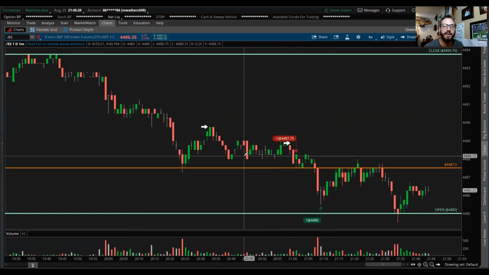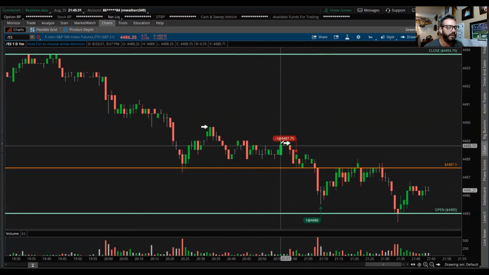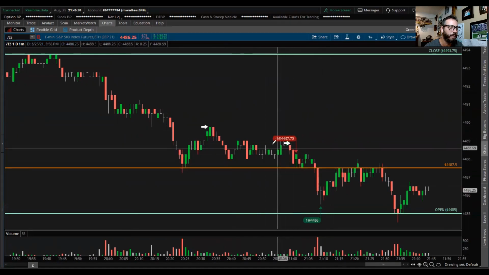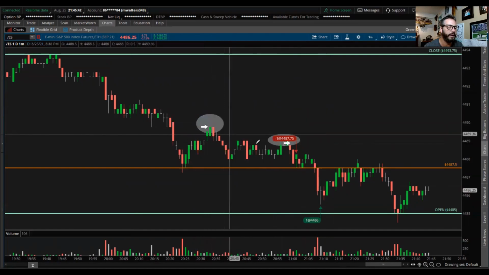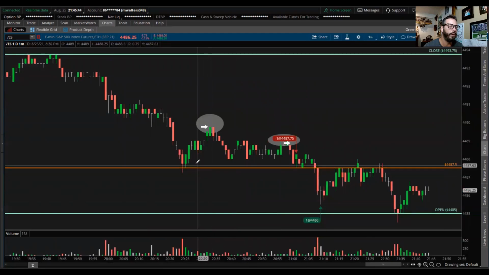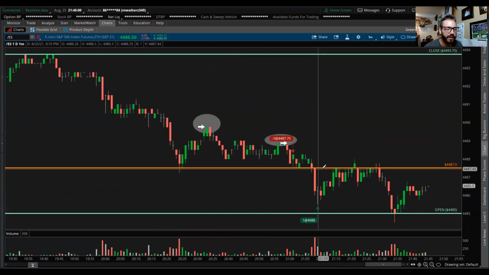So now getting into the technicals. Once I noticed that we couldn't make a higher high than right here, so we made a lower high, we were coming into this level right here. Since we didn't make that higher high, and this market operates on a lot of technical analysis, that gave me the confidence that we could potentially break this key level.